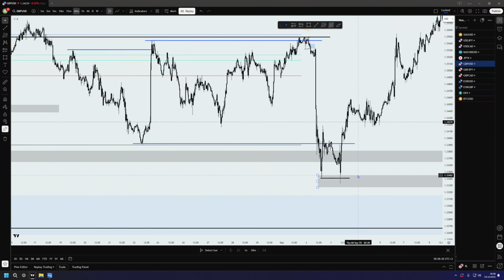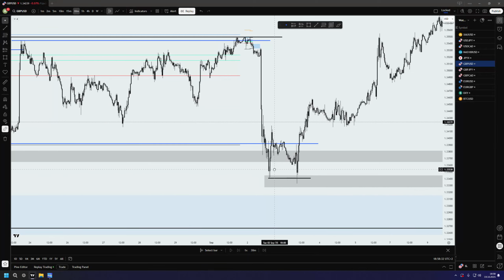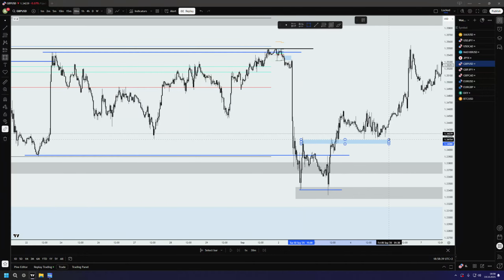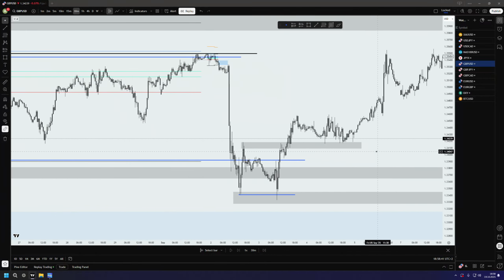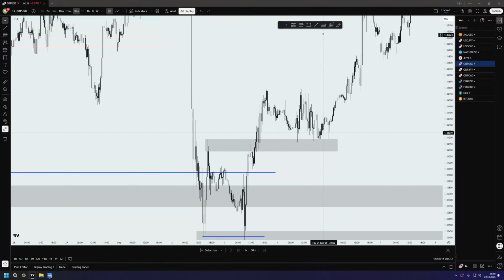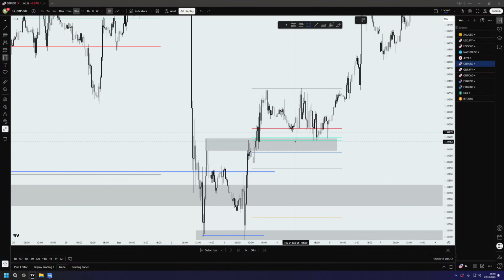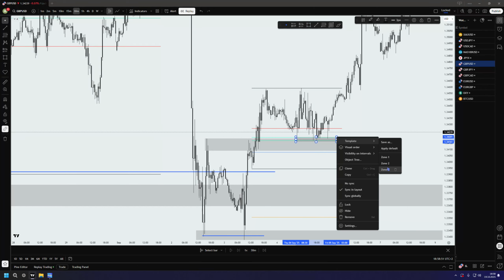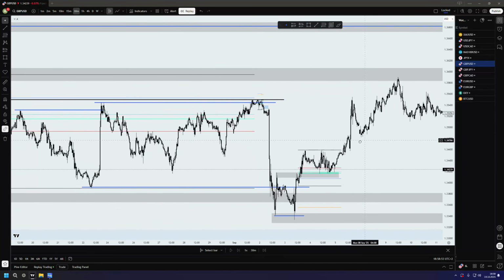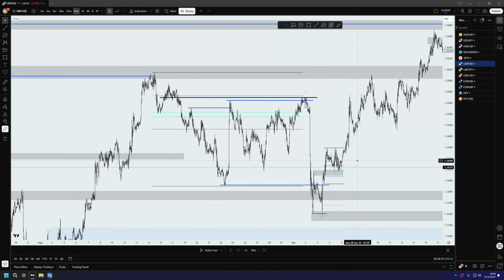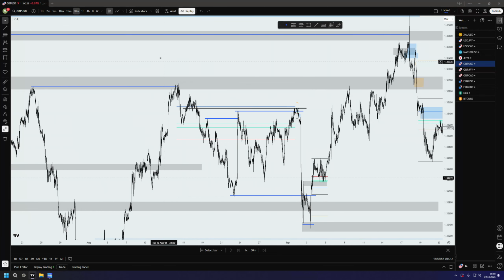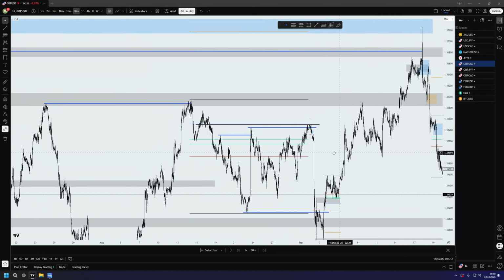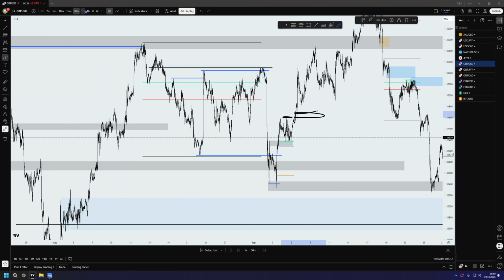Same thing again here. We tap into the zone. It looks like it starts rejecting. Then we have a sweep again, then a breakout, and a pretty easy basic SNR trade. Also in my entry zone. And then I'm looking for longs until we tap some sort of higher time frame level. I will draw it here so I know where we are.